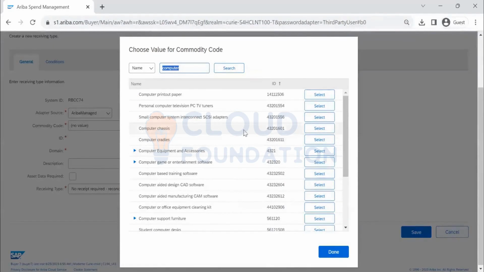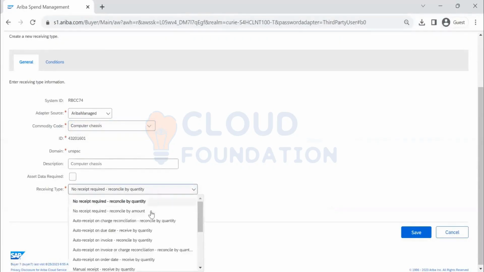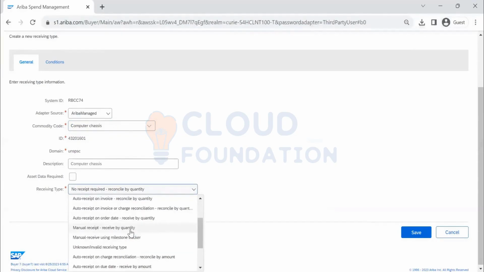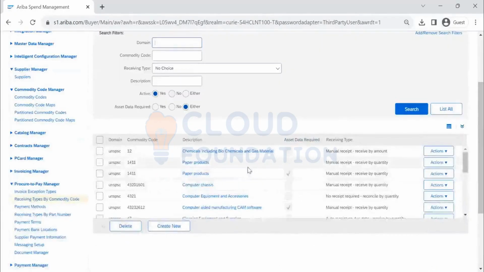A computer changes when I am receiving for this commodity code. Let's say asset data not required, but I want this to be done manually, received by quantity. Click on Save. This is how you can define your receiving types in Ariba.